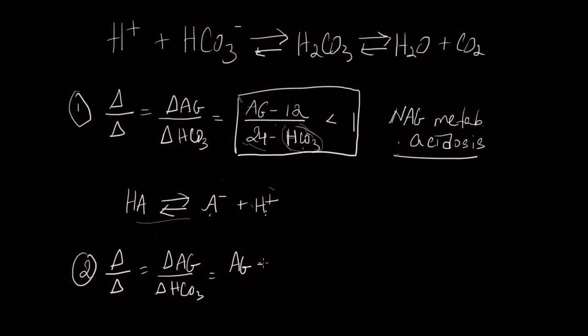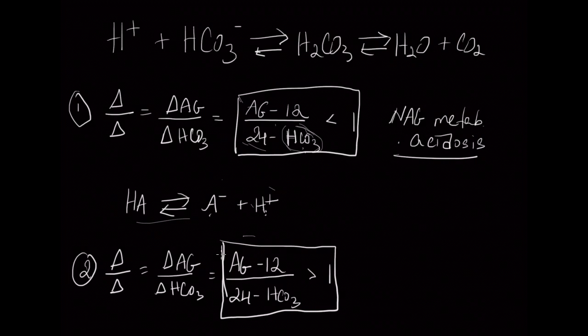Alright, so that's your anion gap minus what we consider to be normal, and what we consider to be a normal bicarbonate minus what the patient's current bicarbonate is. And now we're saying it's greater than 1. So how can this be? Well, the only way this formula can be greater than 1 is if the denominator is smaller than the numerator. The only way the denominator can be small is if this term, the bicarbonate, is higher than what we expect it to be based on this chemical equation and this chemical equation.